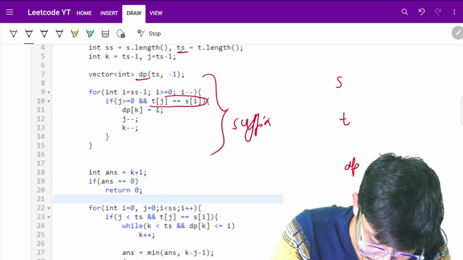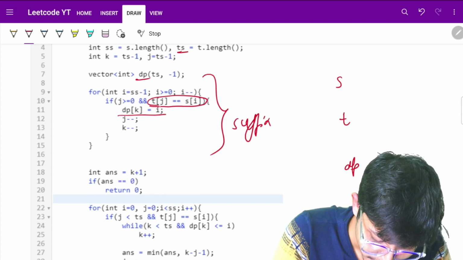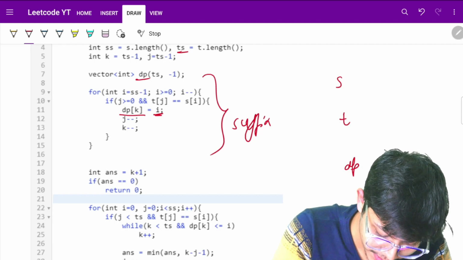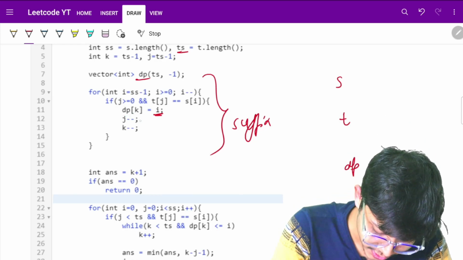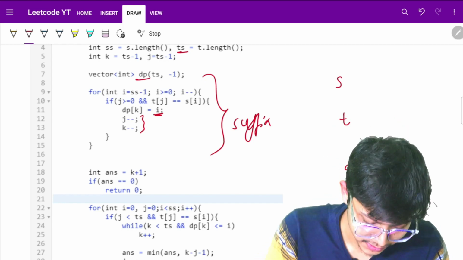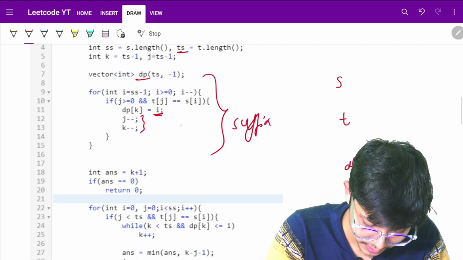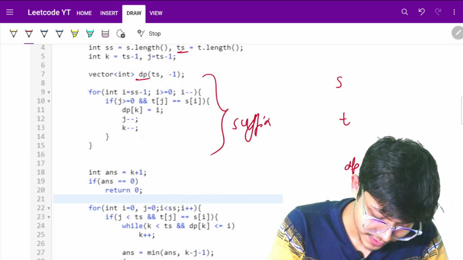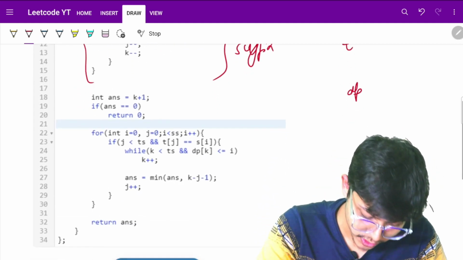Now I see, okay, if it is same, then just place my I at my DP of K and just reduce J and K, or we can easily do by only K itself. It's also still fine.